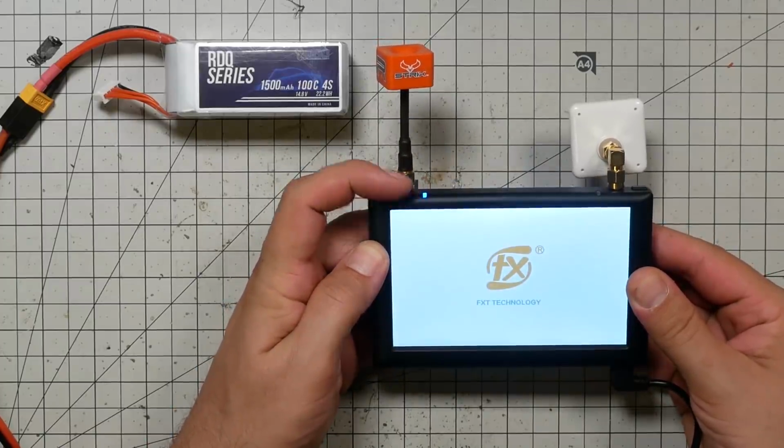You see this light lights up, and then the screen turns on. So unfortunately, I'm not going to be able to show you what I'm doing with the joystick, but I want to take you on a walk through the interface.